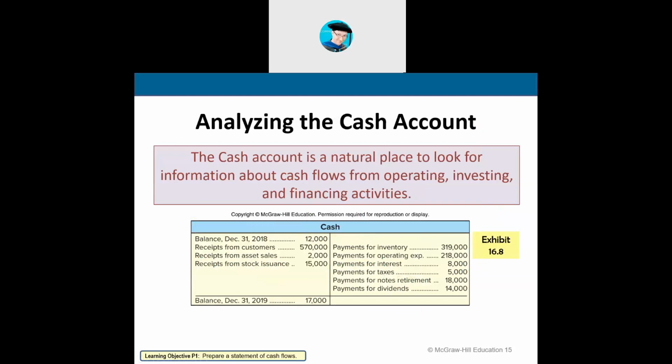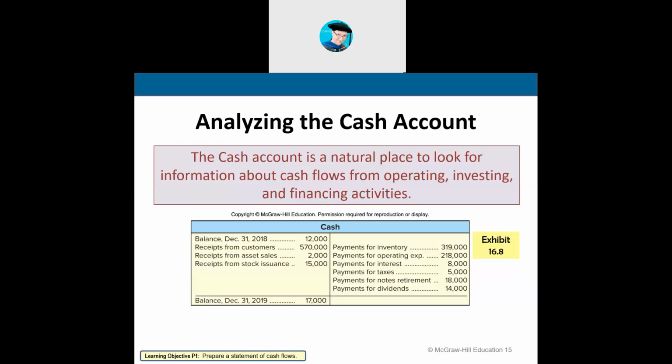It's important for businesses to understand their cash position at all times, as I had earlier said. The reason it's important is that the business needs to know if it has the ability to repay its debt. They also need to know if they have the ability to grow the business through investments, or if they have the ability to take on new investments from the issuance of stocks and bonds. The statement of cash flows tells us all of these things. So that's why it's important to analyze the cash account.